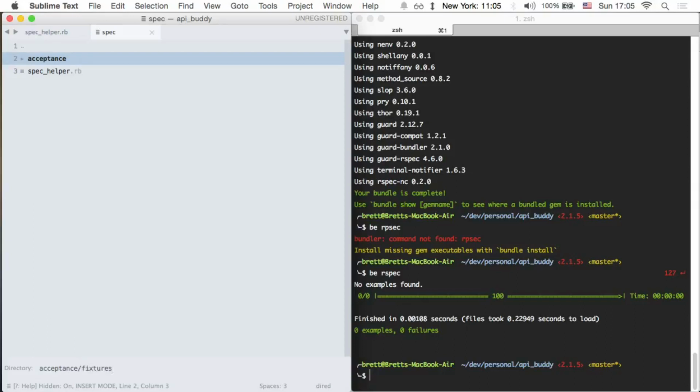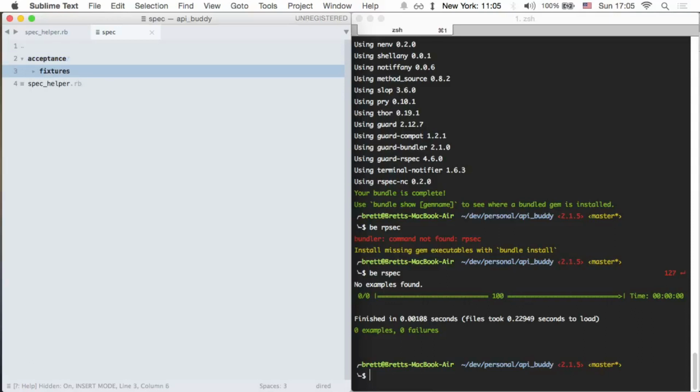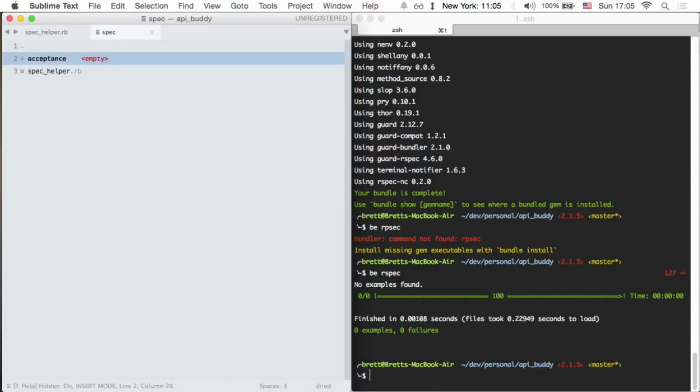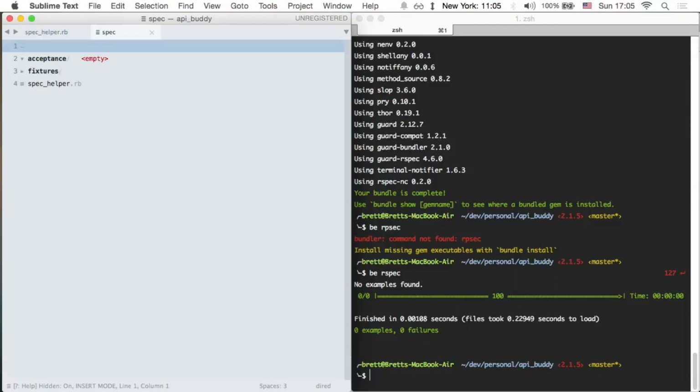Now fixtures in this case, oops, why did that happen? Okay, so create directory fixtures, there we go. This isn't going to be a JSON fixture, a YAML fixture, or any of the fixtures you're used to seeing in a Rails project. In this case, our fixtures are actually going to be Ruby files.